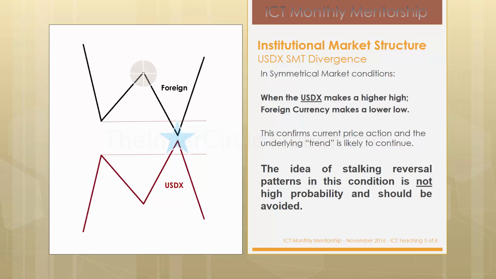And again, once that dollar index makes a higher high and the foreign currency makes a lower low, that run above the short-term high on foreign currencies is many times going to be a run on buy stops above the marketplace, and then you'll see another sell-off making a lower low. And the same is said for the contrary for the dollar index. When the market trades back below that short-term low, it's going to gather up sell stops to pair new buying with, and then it'll most likely trade higher and make a new higher high.